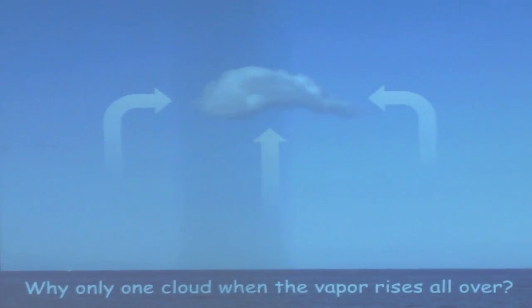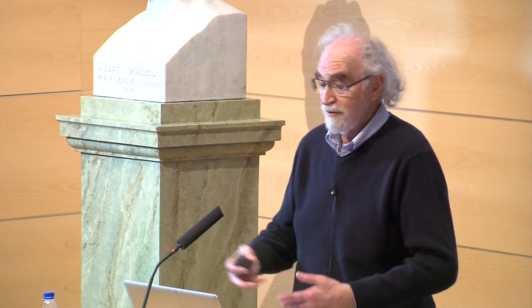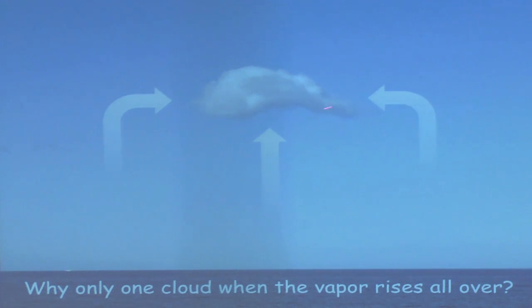This is very simple, a cloud sitting above the water. You probably never gave it a whole lot of thought. The question is, how come only one cloud sometimes, or 2 or 3, when the water is rising all over? Why shouldn't there be a continuous cloud always over the water? So something is going on. Somehow this cloud seems to be attracting the rising moisture or something.